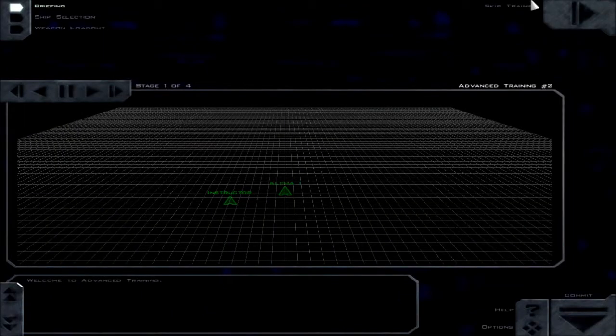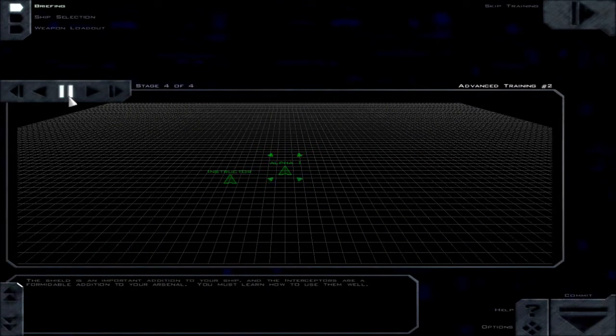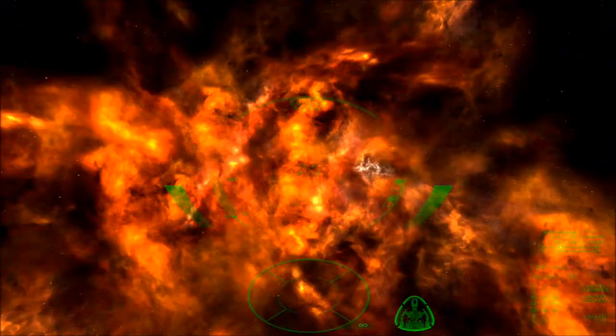Welcome to advanced training. This training is going to be going over the interceptors, which are a formidable addition to your arsenal. You must learn how to use them well. As I was saying, this is another training mission. I believe this is the last training mission in the game. So, bear with me. I should include a skip tutorial button in the bottom. Basically this training is for learning how to use shields and lock-on weapons. Now, we don't have access to lock-on weapons yet, but I believe after this mission we will have access to shields. So it's kind of weird that we have access to lock-on weapons in the mission, but, you know, that's okay. Anyway, let's get into it.